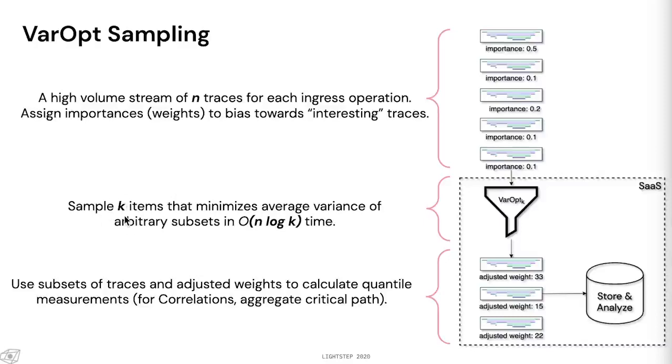There's a letter K here that is how many items we want to sample. And productionizing this means that we can decide how many traces to actually sample. I'm not going to go into too much detail about this, but K just indicates how big we want our reservoir to be. How much money do we want to spend on CPU, memory, network, and storage? And the way we've solved this is to look at a rolling window of recent behaviors that we're getting from this population of traces for this ingress operation. So when a certain operation sees a spike in latency or errors or throughput, then we increase our K to appropriately also fill up our reservoir with more traces. We increase the size of our reservoir based on the behavior we're seeing.